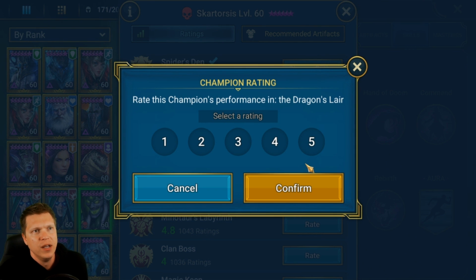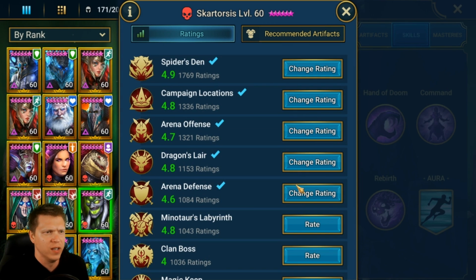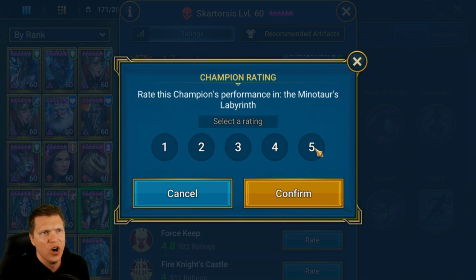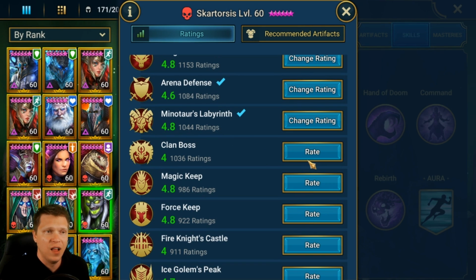Dragon Lair, yeah, I mean, with the cleanse of the stuff the dragon does to you and dealing with the waves and stuff, sure, I'll give him a 5. Okay, Minotaur, yeah, he can cleanse the hex and stuff and bring some utility. Okay, 5. He's also got a lot of speed he can bring in dungeons in terms of his aura.